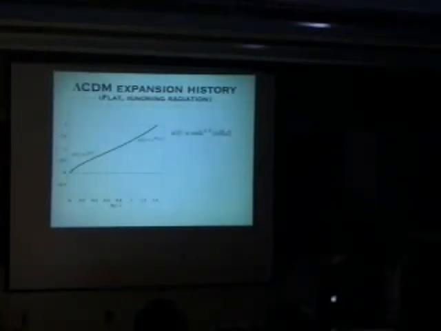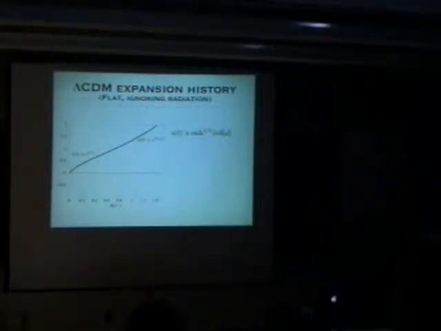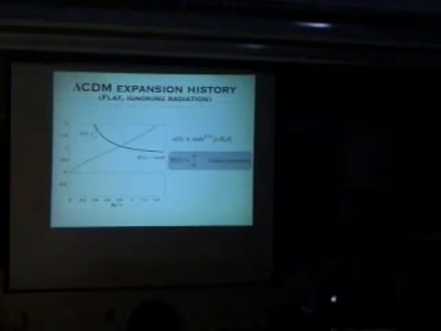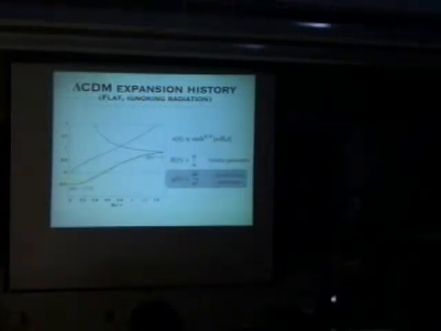What I'm going to be talking about is sort of simple, and perhaps many of you might know this, but let me just go over it to set up what I'm going to say. So here is the lambda CDM expansion history. This is the scale factor. It grows as t to the 2/3 at early times. At late times, it goes as e to the Ht. Take the first derivative, and this is the Hubble parameter. It looks like this. Take the second derivative, appropriately characterized, and you see that there's a transition from deceleration to acceleration.